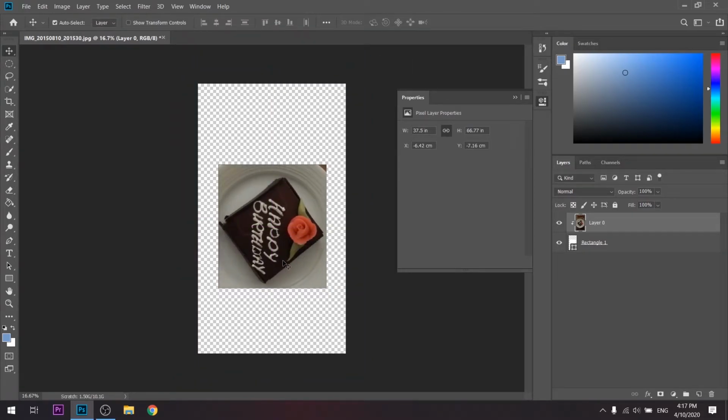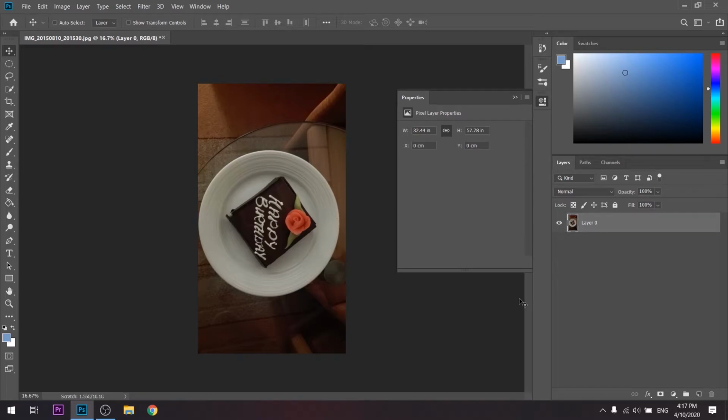Press enter, and there you go. So this is the first technique, the clipping mask. It's really easy to use, but as you can see, there are only certain shapes you can use. Or if you want, you can create your own shapes, but your selection is only limited to the shapes that you created.